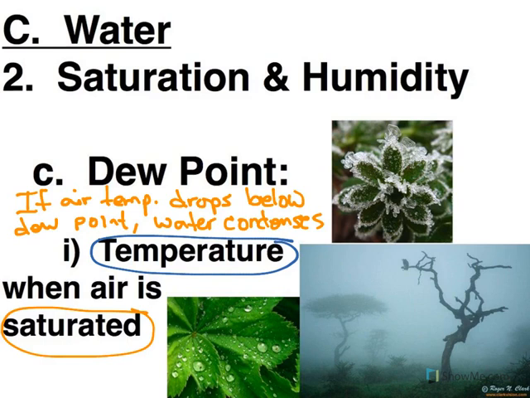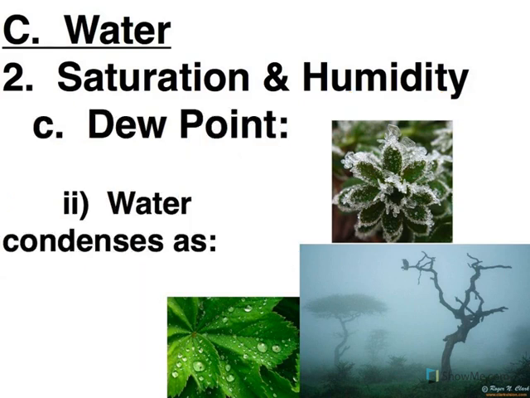So either more water evaporates and you get condensation, or the air temperature drops and you now have essentially your cup is too small for the amount of water you have. And so the water condenses. How that water condenses varies depending upon your circumstances, and it turns out that there are three means of condensation.